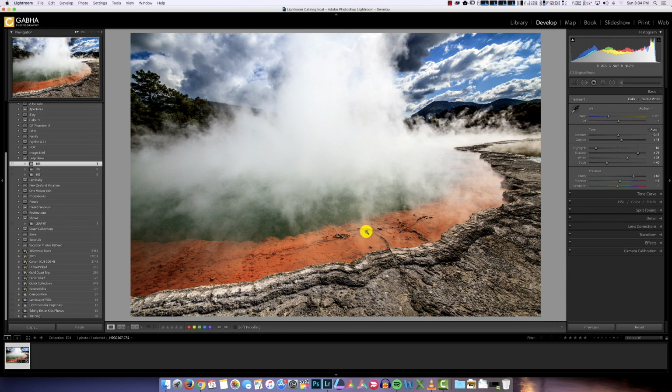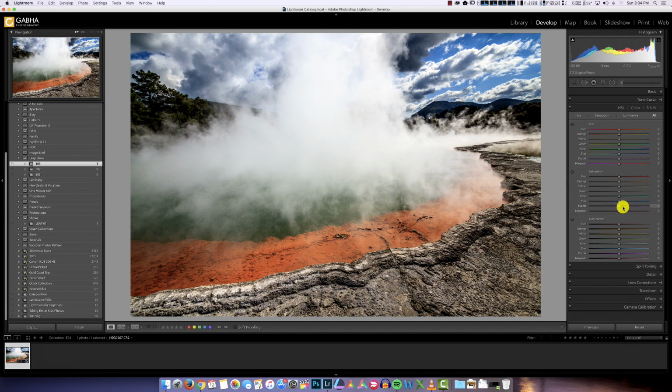The colors look nice. This color here is greenish, but it doesn't come up as green very much, so I'm going to use the hue saturation sliders here to increase some of that. So here is the green, but I'm not going to touch the hue. I'm just going to increase the saturation of the green a little bit more. That's cool. And then I'm going to brighten this green area by increasing the luminance.